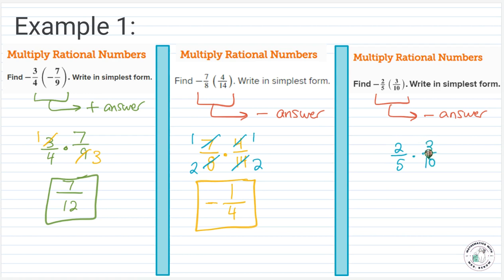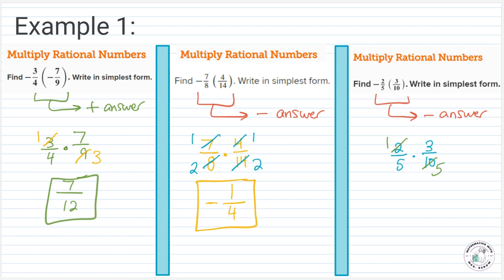Again, that -2/5, it is a negative. I'm just not writing the negative in front just to save some space on my work page here. That way it doesn't clutter things up. So we got the 2 and the 10 that you can cross cancel between. 2 divided by 2 is going to turn this into a 1. 10 divided by 2 will turn this into a 5. There is no common factor between 3 and 5, so those are just going to stay the way they are.